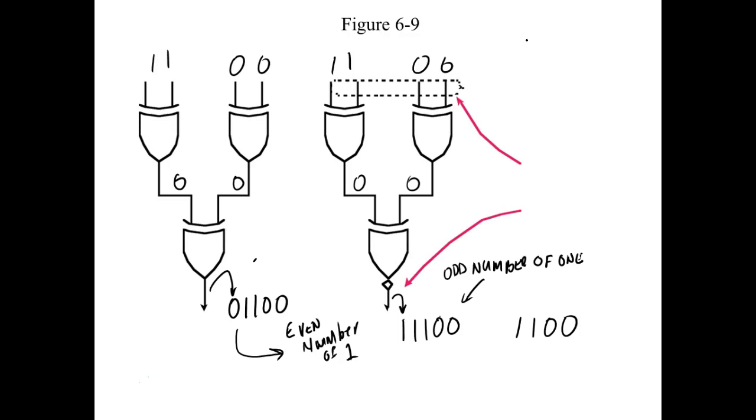So here I would come up with my 16 combinations using 4 bits, right? 2, 3, 4, 5, 6, 7. I'm gonna run out of room. 8, 9, 10. But what we would find out is this bit right here would be the what? The parity bit. Okay, but we got 2 different circuits. We got one that generates odd parity, and we got one that generates even parity.